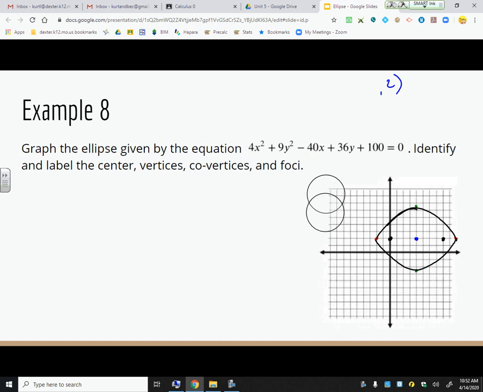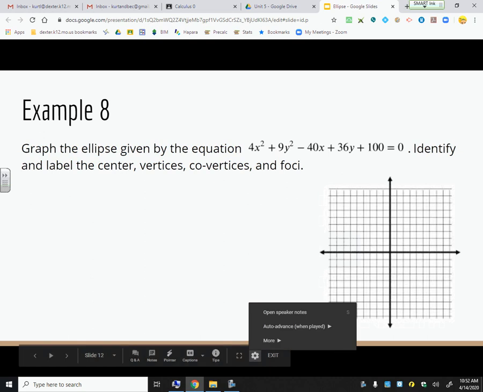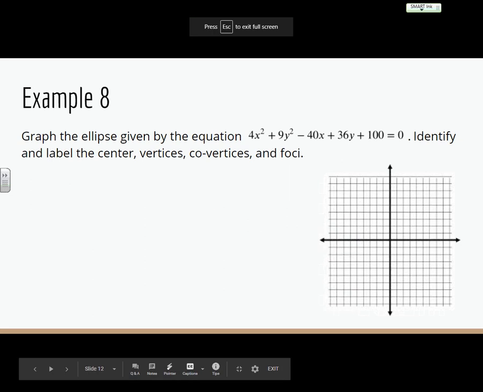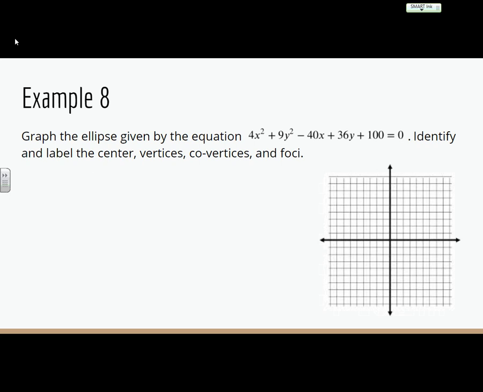Look at this one. Why is this one going to be harder? Several reasons I'm looking at. Let me go full screen. Yeah, there's no parentheses, no binomial squared. It's set equal to 0. Yeah, it's not good. It's not good at all. So I've got to force this thing into standard form. I definitely saw this as an ellipse or a hyperbola last year in the final, where they had to do all this work to put it in standard form. So pay attention to this. Work this one out in the practice problems I'm about to give you.